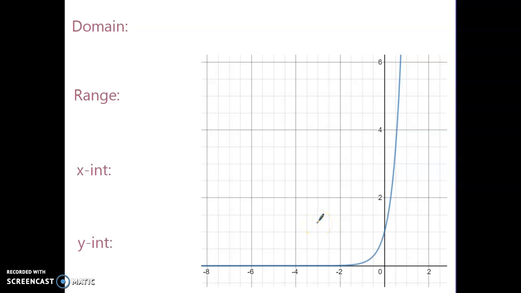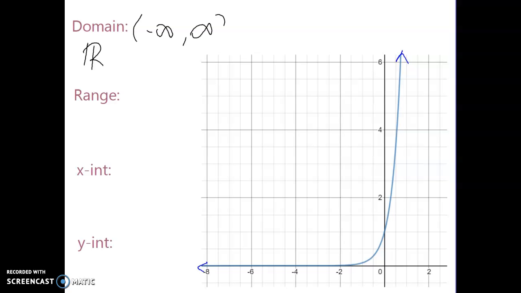Okay, so domain. Let's think about what that means. Domain was all the possible x values. Well, remember when we drew this one, we put arrows on both ends, so Desmos really should have given me an arrow here and an arrow here. And if I see that, this arrow down here tells me it's going on and on forever left. This arrow right here tells me it's going on and on forever right. It is going up, but you can see that the line is also going right as it's going up. So all the way to the left is negative infinity, all the way to the right is positive infinity. And remember we said we can abbreviate that using our all real numbers symbol.